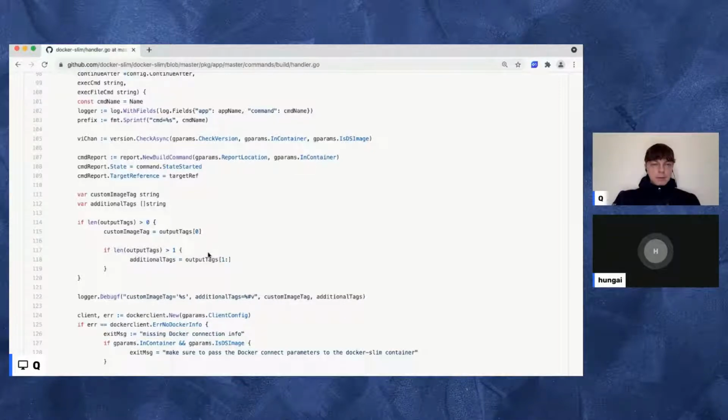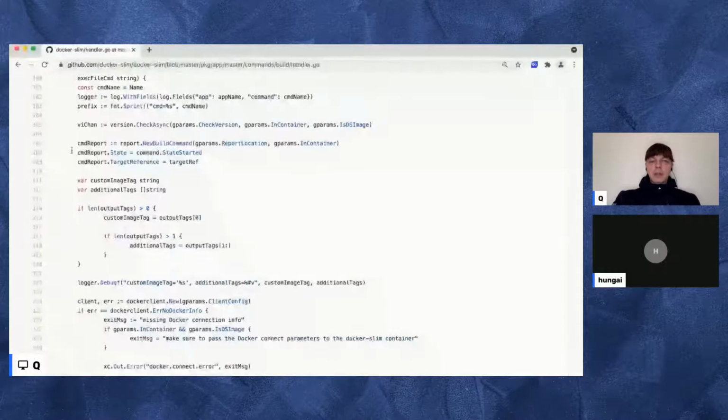Is this what goes into the slim.json file? Yep, exactly. So most of the information in the command report is also printed to the console. The purpose of the command report file is to provide a machine readable output that you can process.